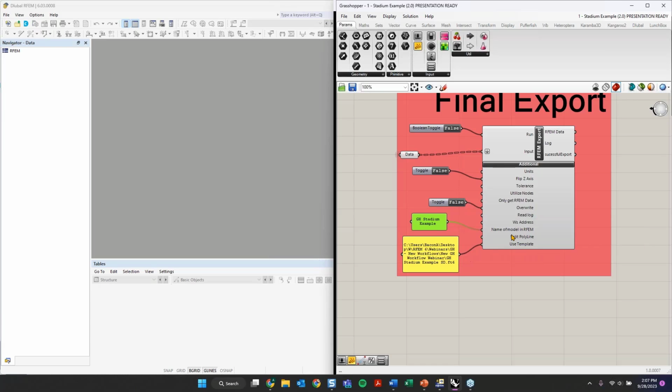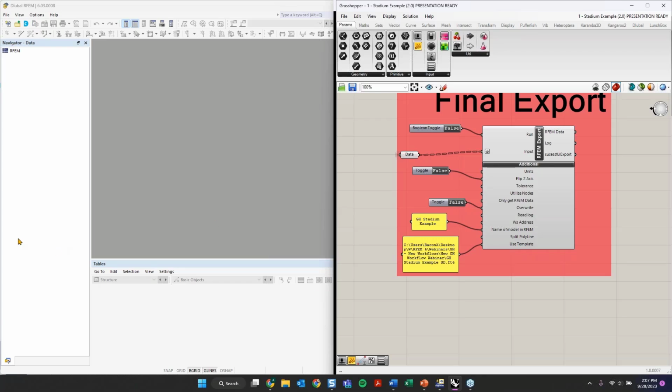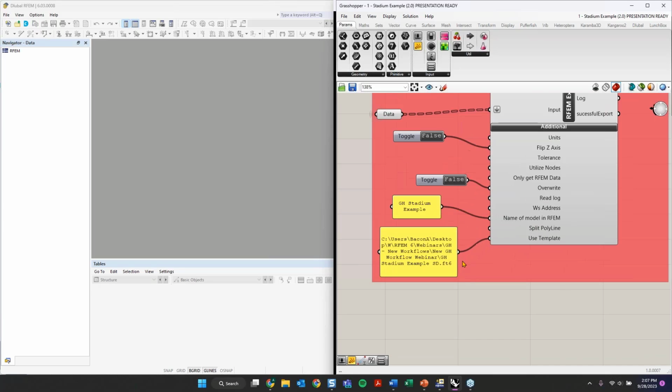So next, we also have implemented, as I mentioned, the ability to use templates from RFEM. How this works is we simply take the file location of where you saved those RFEM templates on your computer locally and enter it into this file text box.